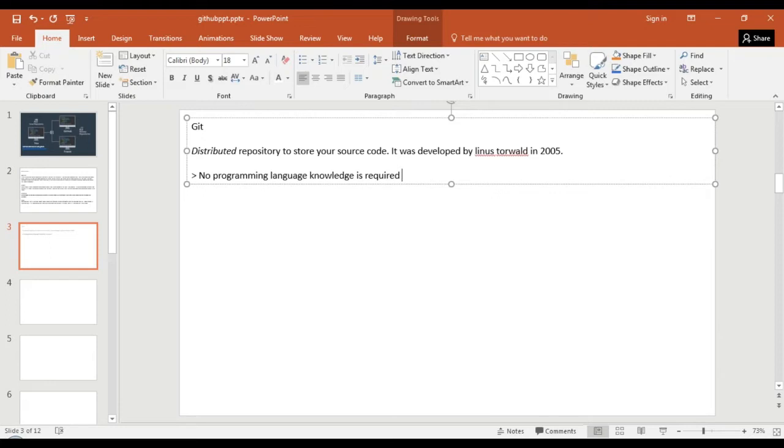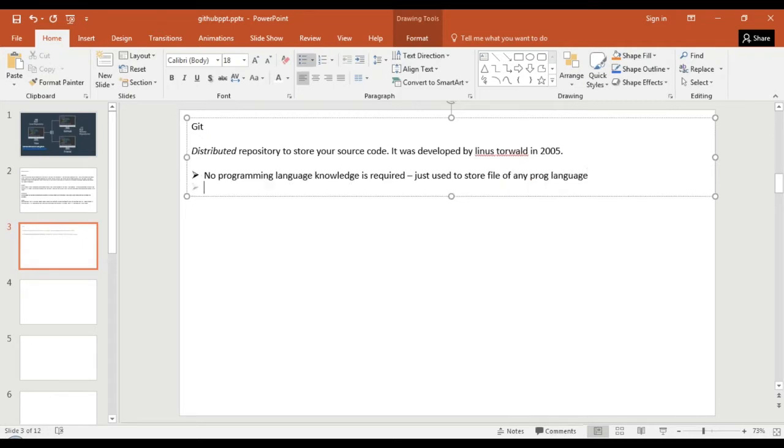It is not bound to a particular programming language. Like if you only know Java, then you can use GitHub. Not required. You can be from any programming language, and your code can be in any programming language. It is just used to store files of any programming language.